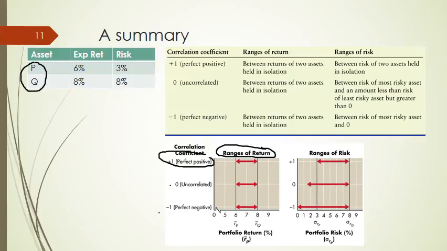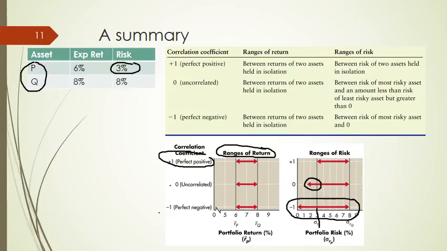As you can see here, you can reduce the level of risk to 0 if you have perfectly negatively correlated returns. On the other hand, you can get some kind of reduction if there's no correlation. Whereas the lowest level of risk is on asset P in this instance, we can have a level of risk that is even lower if we have uncorrelated assets in our portfolio. In this instance, the risk on the portfolio can drop below 3%.